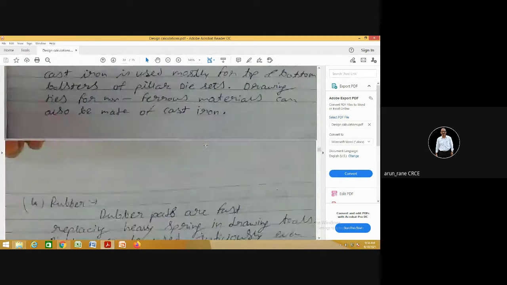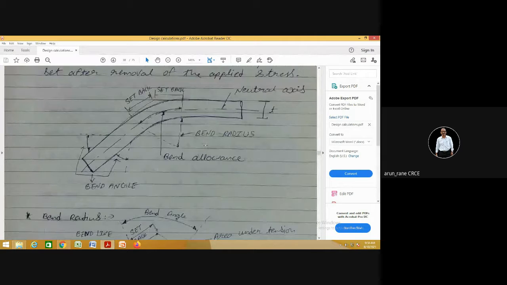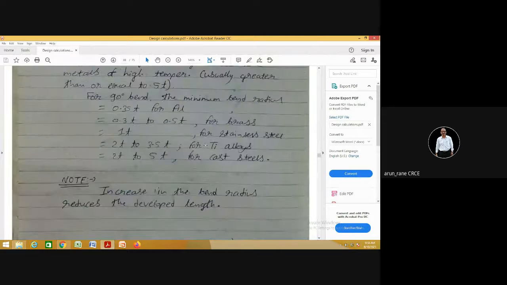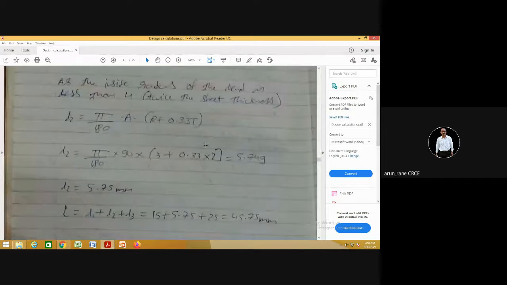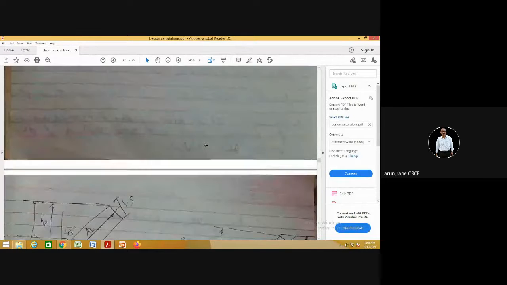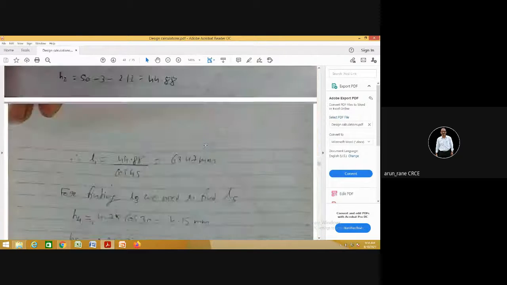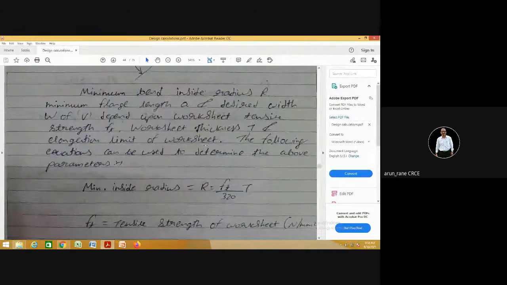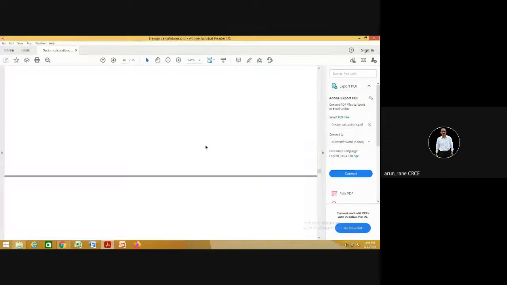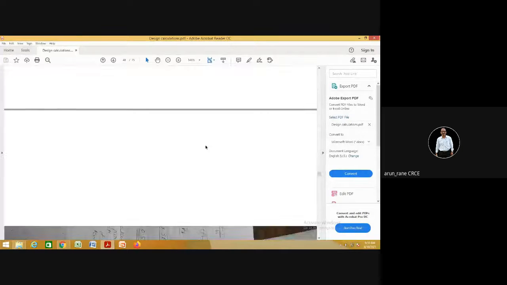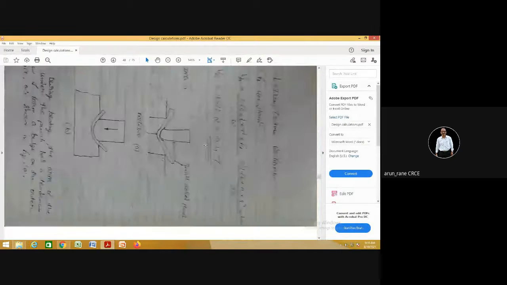Then press tool materials, that is the same one what we use for the jigs and fixtures. Then you have bending die. Again, you have bending die design, how to calculate the developed length. So one small numerical question can be asked here, 5 marks, how to calculate the bending length. This is pretty simple, bending length calculation and bending die. Bending die design is not there. Drawing die design is also not there.